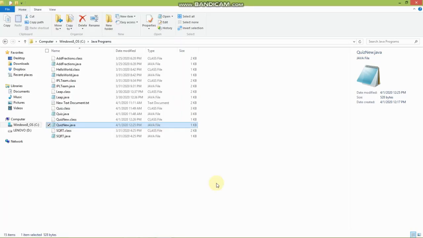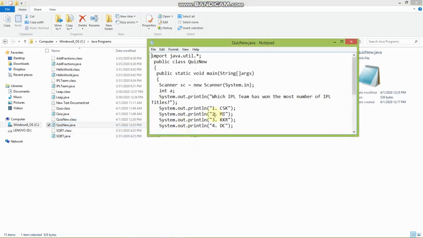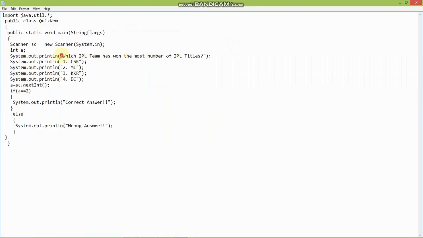So now if you want to create more questions like this, you just have to change the question over here and change the options as well. And then put the same thing down below over here. Over here. And then do not forget to change the number over here. Whichever is the correct option there, just put the same number in the next question there. And put these brackets at the last.